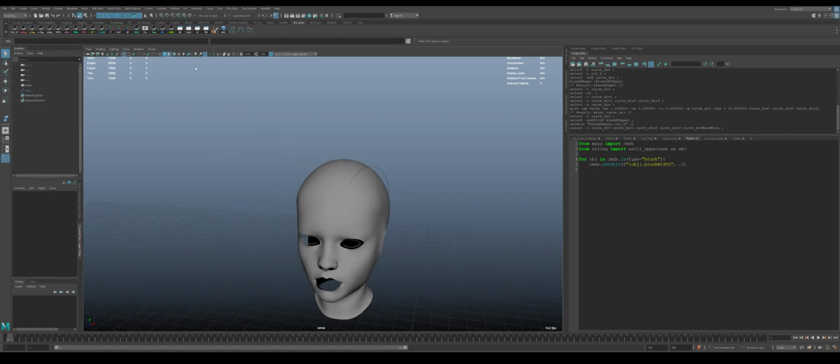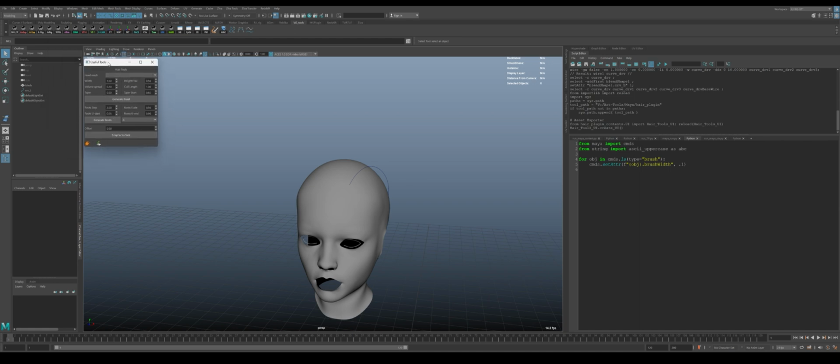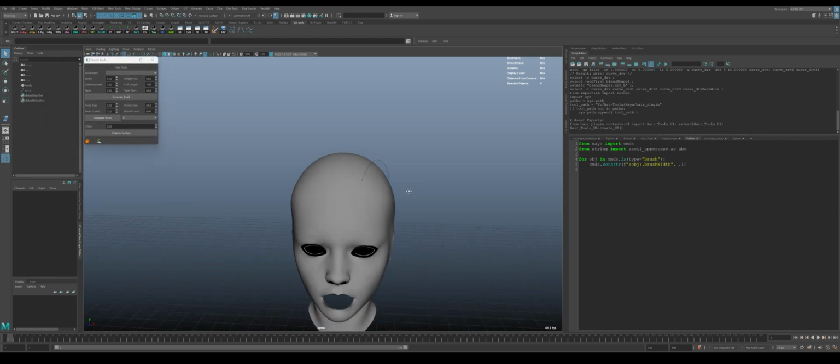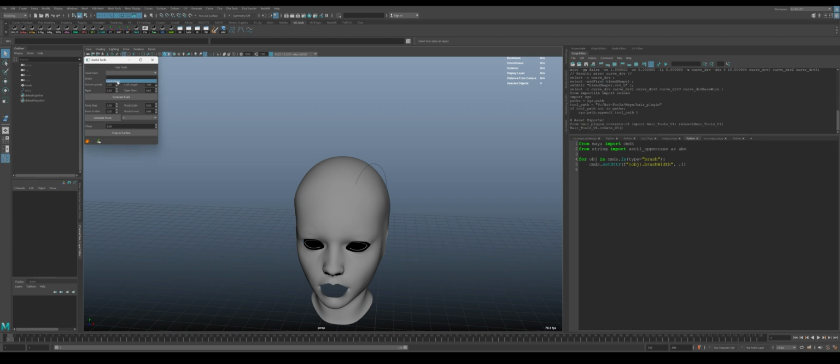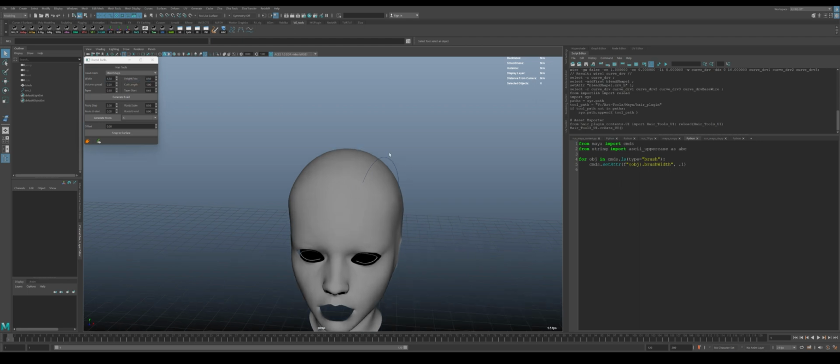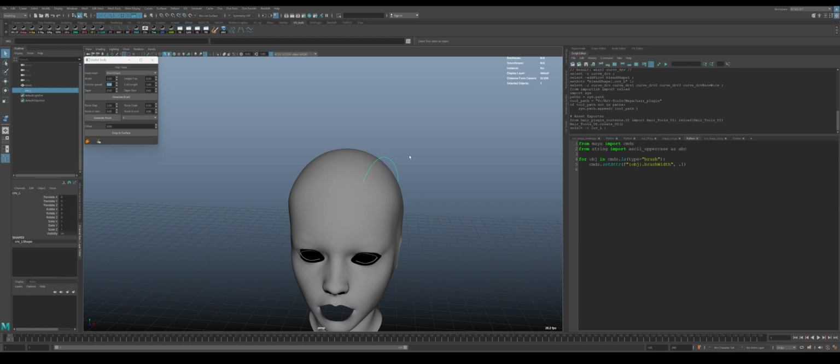That's why I've developed this small tool set, which would allow me to generate braids straight away. For this, I need to select the mesh, select the width of the braid, the height fraction, and the volume spread. Volume is how thick the support curve should be. So, for example, if I would set it to 0, there would be no support.